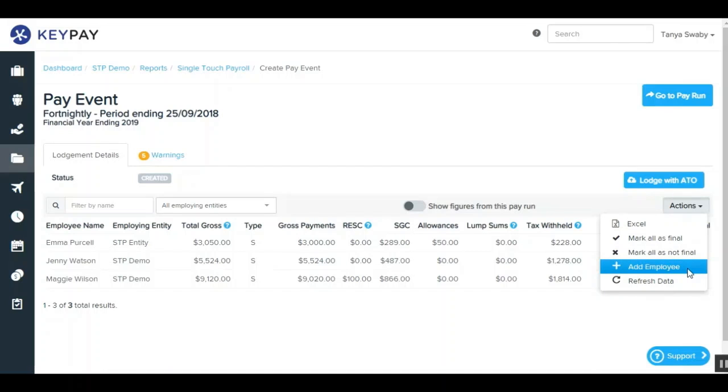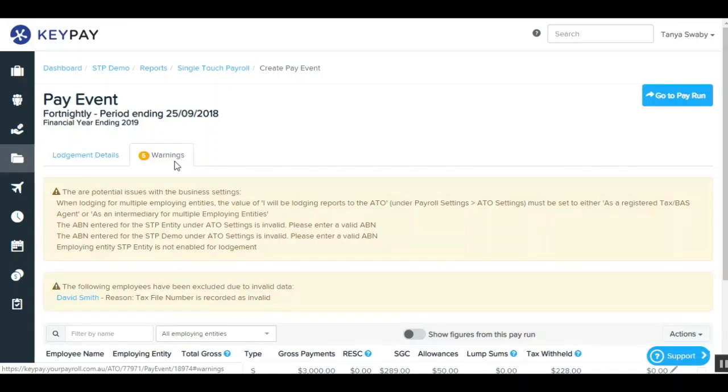Then we have Add Employee. This option will only appear if there has been an employee that has been excluded from the pay event due to invalid data. You will remember earlier on the Warnings tab, we did have an employee with invalid data that had been excluded from this pay event.